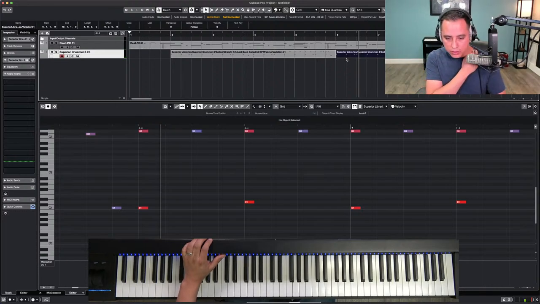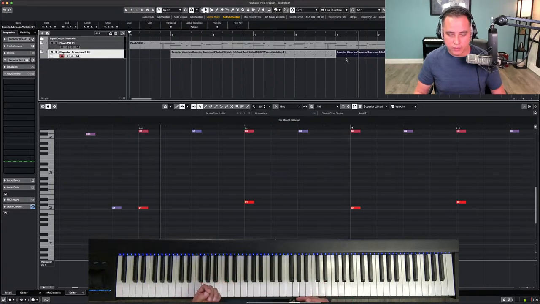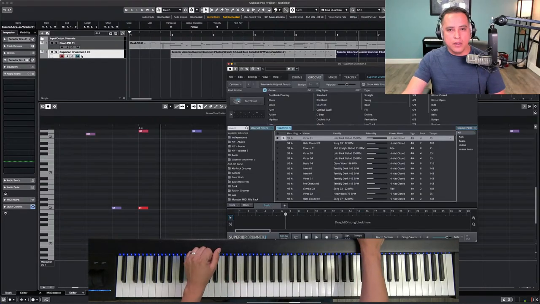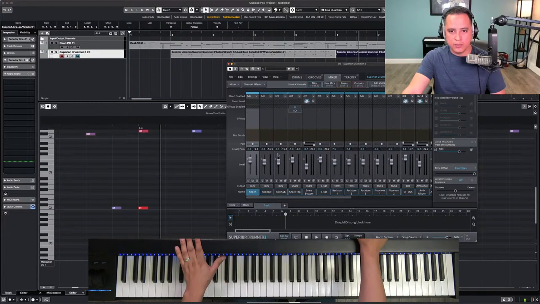It's sort of ahead. Do you set up GM and Superior Drummer to suit your own needs? No, I don't. I've been using it for a long time, and I just know where everything is, so I don't really set everything up. Yes, I do, Maddie. There are a lot of presets here that I like already, so I don't mess with the mixer that much. If I do mess with anything like sending things to buses, I usually do that within the DAW. So I'll send all these channels to their own auxiliary channel within the DAW. But there are certain presets here that I really love and I'll use all the time, but I don't really set it up within Superior Drummer.